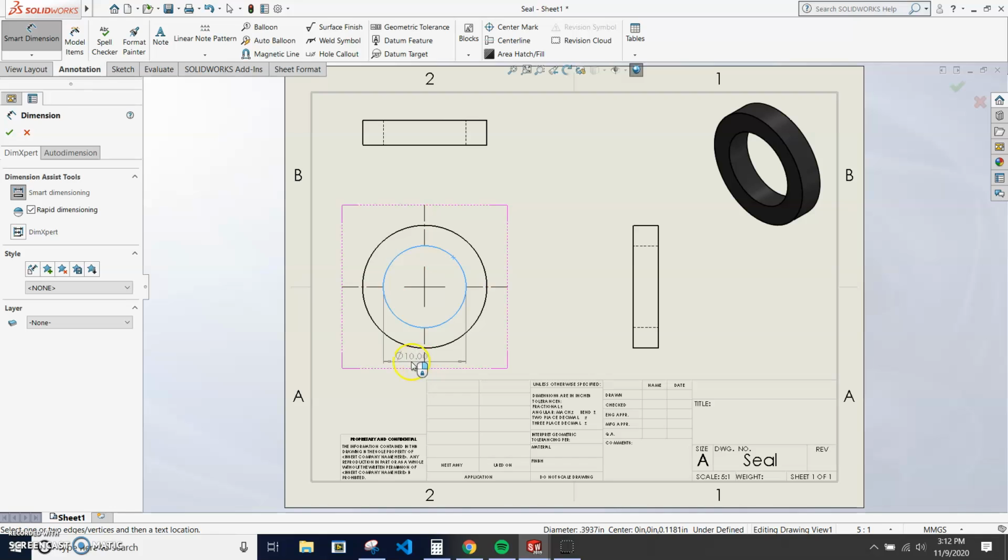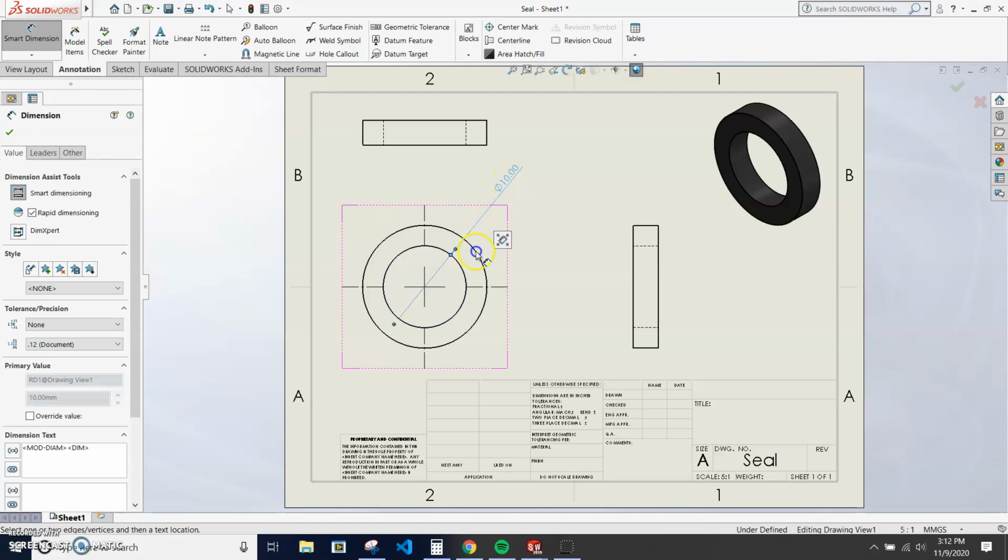I'm not going to do a linear dimension. I'm going to do a leader. And my leaders are going to look a little different than yours. As long as it's a leader, I'm fine. Right, so we have a 15 and a 10. And all we really need to add is a 3 millimeter. And then this thing is fully dimensioned. Right, so I have a front, top, right side.